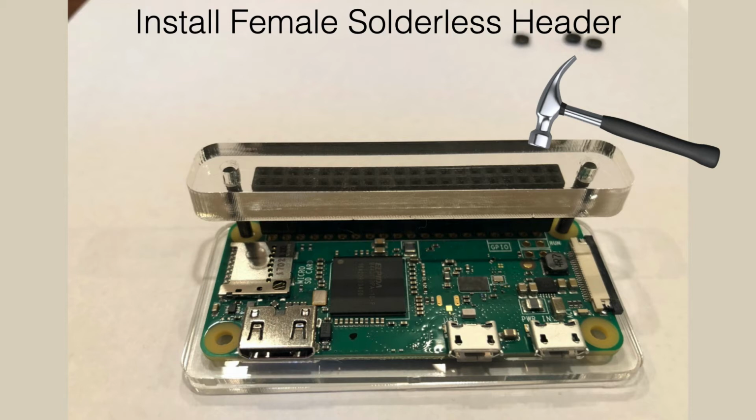There is another option. Instead of using the solderless header, we could get a regular header and solder it. So what we would need in that case is a soldering iron and some solder. And we would have to go to each individual pin, heating the pins up with the soldering iron, and then melting the solder onto those pins. So as you can see, using the solderless headers is a much easier process than going through the effort of soldering, and it prevents you from getting burnt.